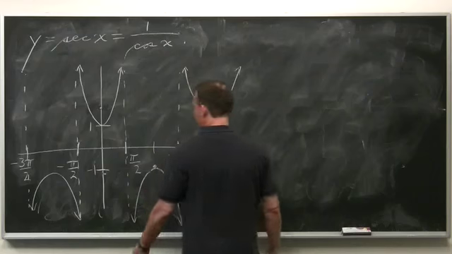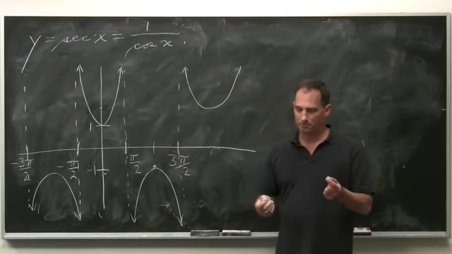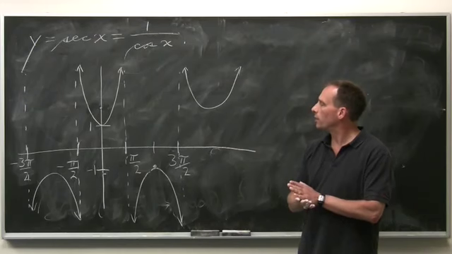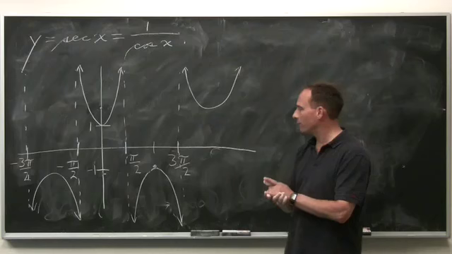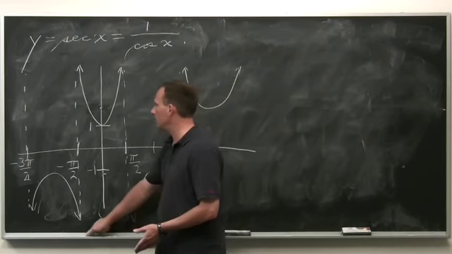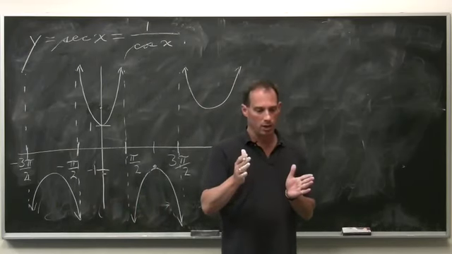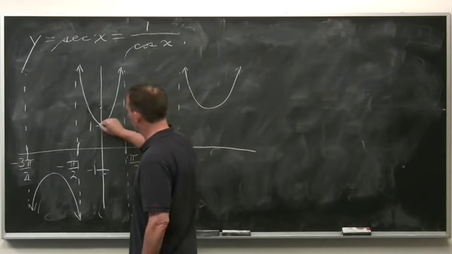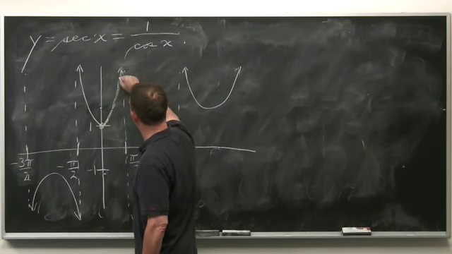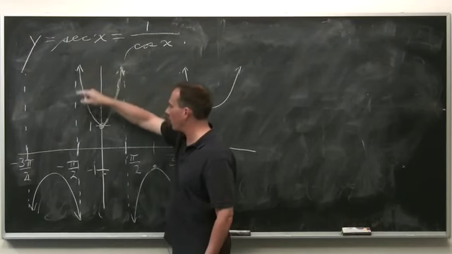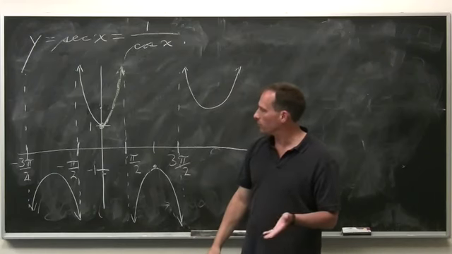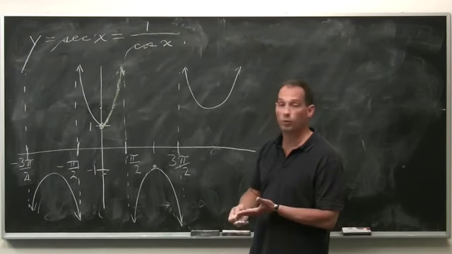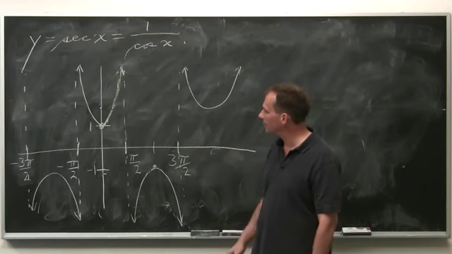So if we want to restrict the domain of secant in such a way that we get a one-to-one function that takes on every value that secant takes on, well, the values that secant takes on are all the numbers greater than or equal to 1 and all the numbers less than or equal to minus 1. We can get the ones that are 1 and bigger by taking this part of the graph. Unfortunately, we can't take this other part, though that just gives us the values between 1 and infinity again, and that function wouldn't be 1 to 1 because the graph wouldn't pass a horizontal line test.